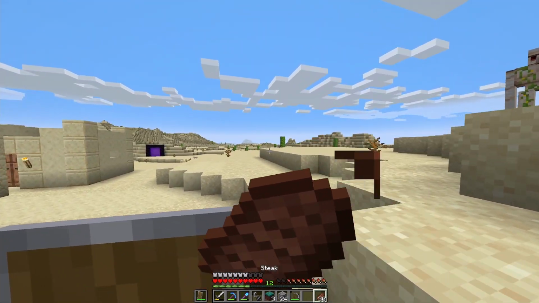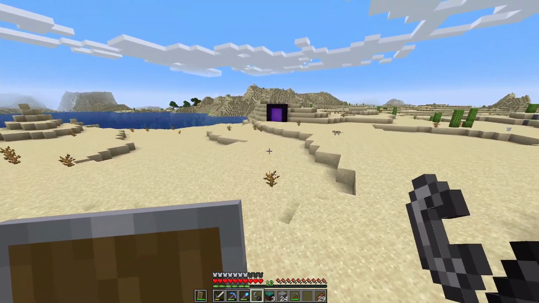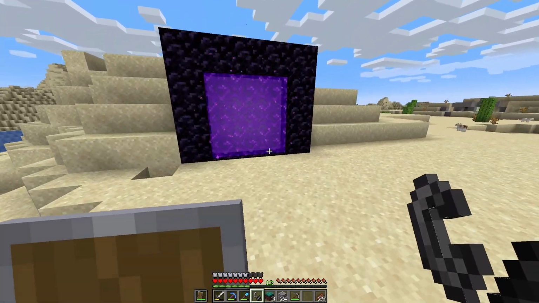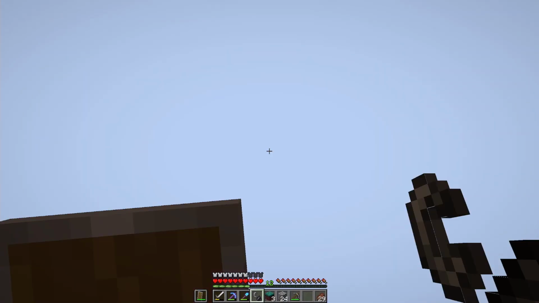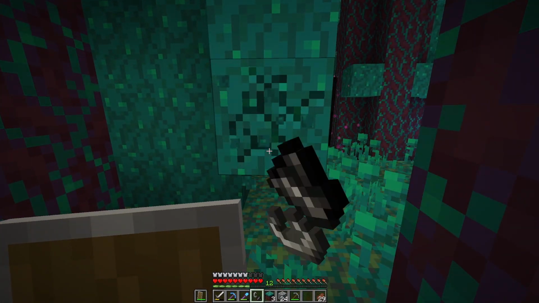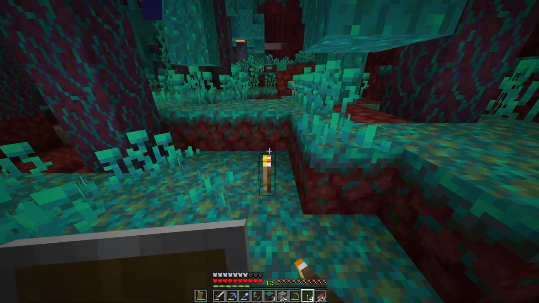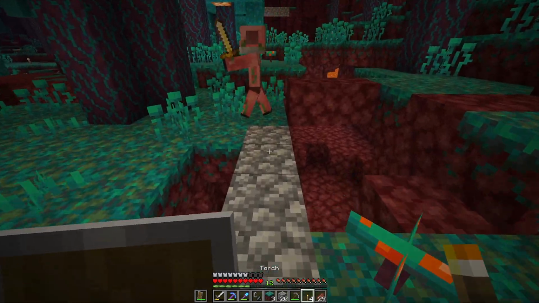So now we know roughly where our portals are and how to get between the two. We can really start to build up this village. We still need to find a nether fortress though, to get some blazes. But for now, I'd love to make this way a little more secure to get to and from the portals.